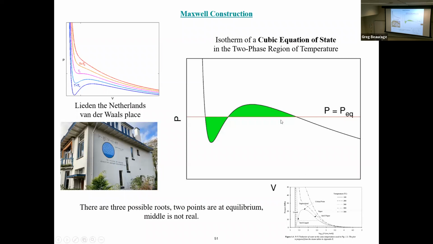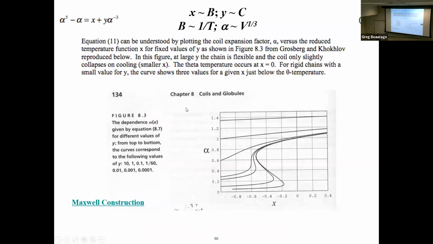And then you take those 2 points and you plot them on a plot of pressure versus volume. You make those 2 points here, you do that for the others, and you get the phase diagram. Right, that's called the Maxwell construction. So he's got the same thing. That's the point. He's happy when he sees this. So he's got kind of a cubic equation of state. He knew enough to put it into a form that was a cubic equation of state, which basically all the equations of state you're going to use for gas liquid equilibrium are going to be cubic, and then it will have this behavior once you reach a critical point, below a critical point. And then he sees that too.